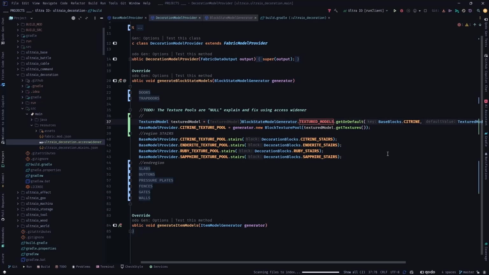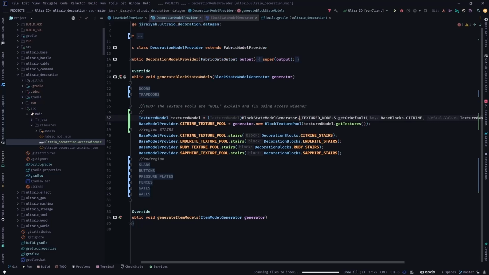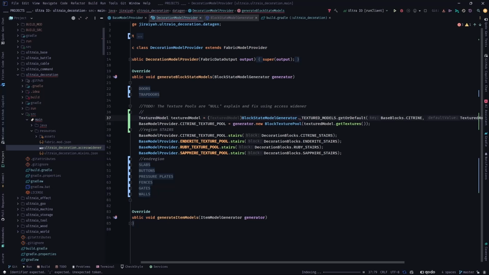The easiest way to understand if things are working or not is just to put a dot right after the block state model generator. And if you see that the system is lagging to even put the dot, or if the IntelliSense is not coming up, anything like that indicates that the system is busy reading the files and indexing everything and making the IntelliJ IDEA ready to be used. So IntelliJ IDEA is not ready. And if it's not ready, then you can't identify problems like the private fields or errors or things like that. So you should wait until the indexing is finished.